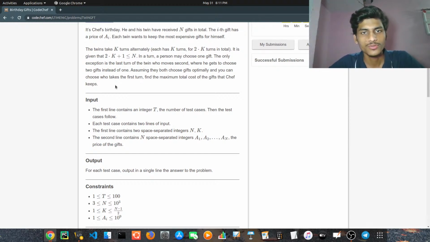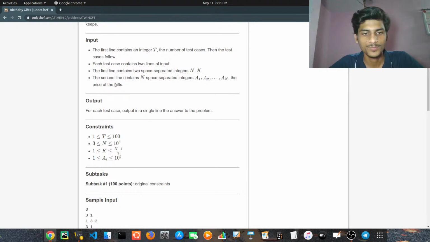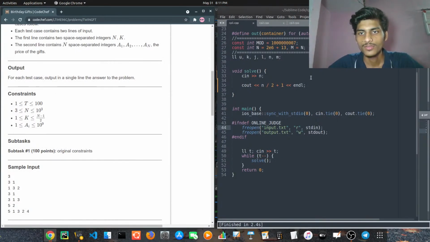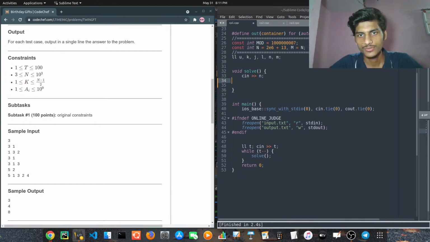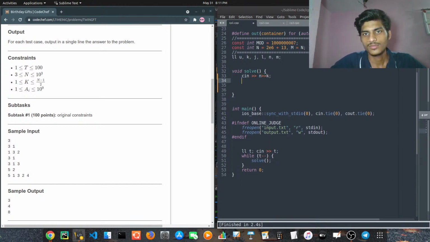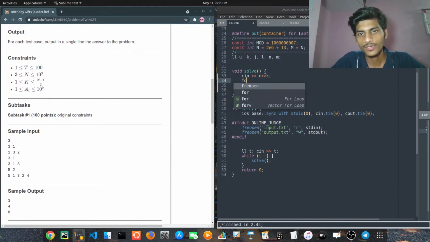We just need to output a single line answer, which is the total cost Chef can keep. Okay, just to convince, this is the input.